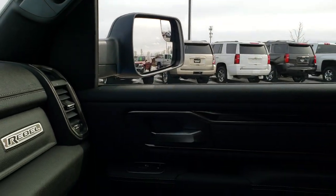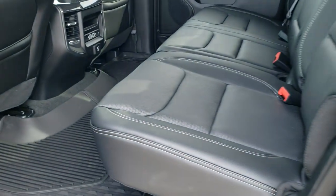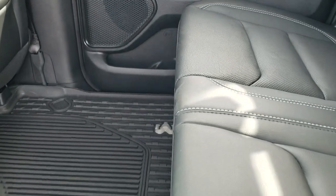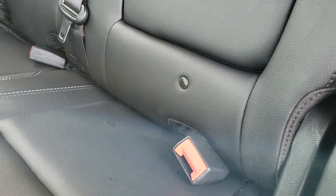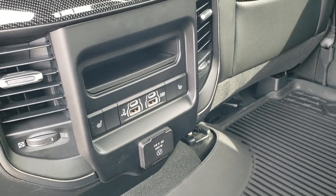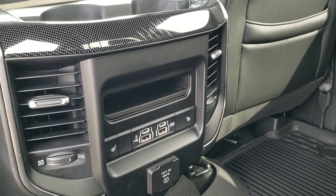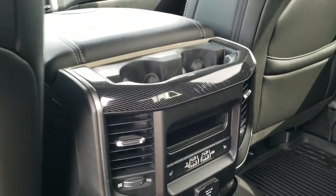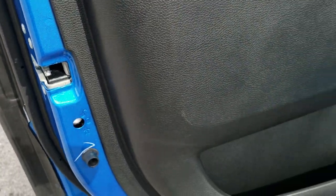We'll take a quick look at the back seats — there's lots of room back there. With the convenience group you're going to get those heated leather seats in back, the power slide rear window, and speakers in the ceiling. It has three latch child safety systems, so you could do up to three car seats if you really need to squeeze them in. You also have the all weather floor mat back there, two USBs, two USB-Cs, heated seat buttons, another 115 volt 400 watt plug-in, and this diamond plated trim throughout the doors and the truck. You also get child safety locks on the back doors.